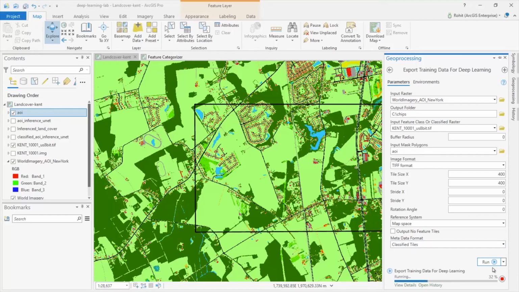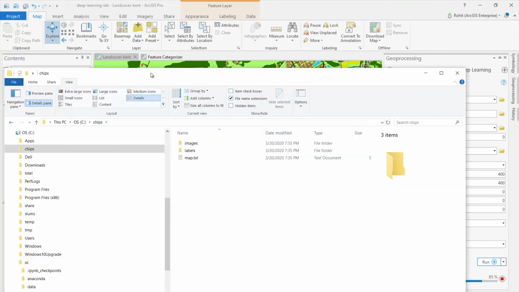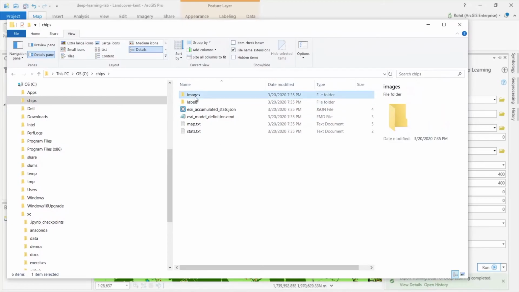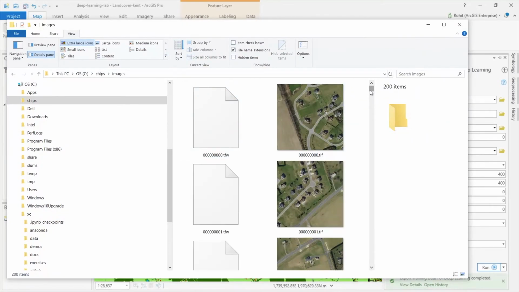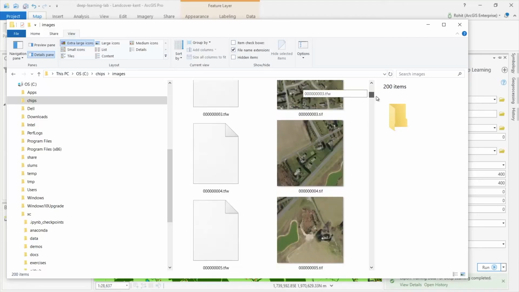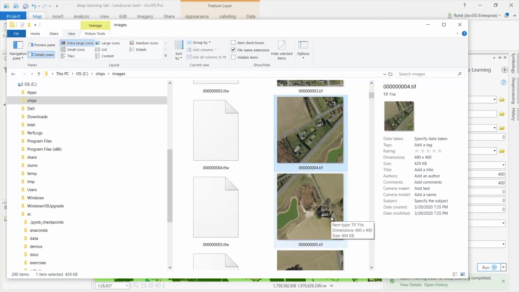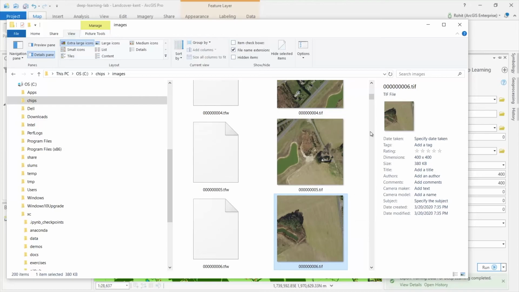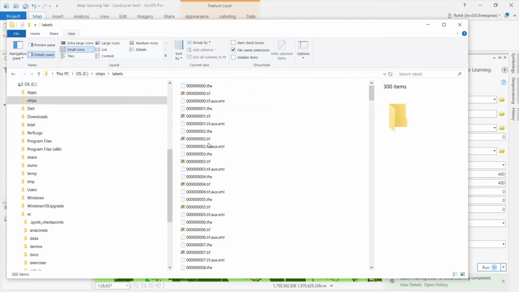So here I'm kicking off the export training data, and let's switch over to Windows Explorer. Going to that folder, we see that the data has been exported. And here, deep learning models cannot just process all of this data at once, this huge raster. It has to do a lot of computation, and that happens on GPUs that have limited capacity. And for that reason, we chip out the data into these small fragments and use them for training. This is the chips for the world imagery, and here are the chips for the labels or the classified land cover. And now I'm going to switch over to a notebook where we'll be training a land cover classification model.